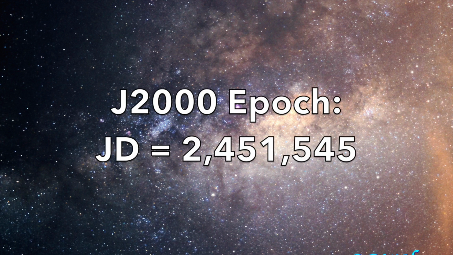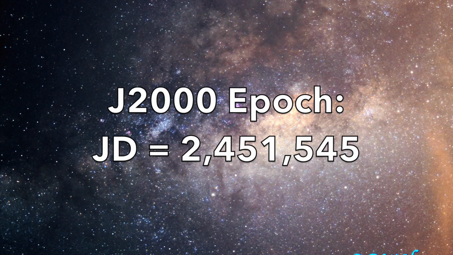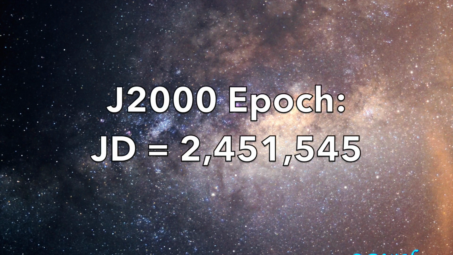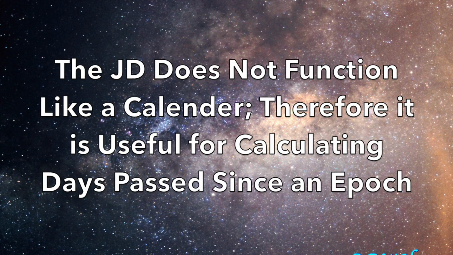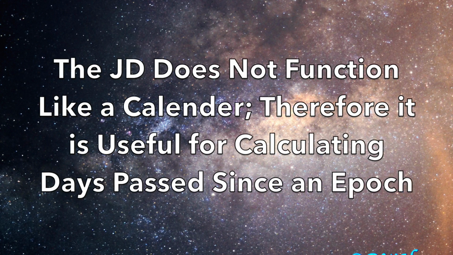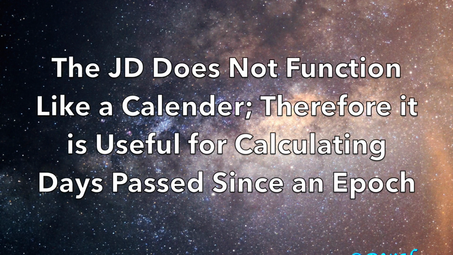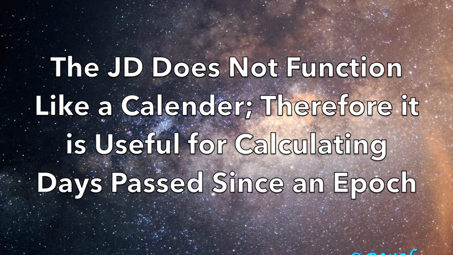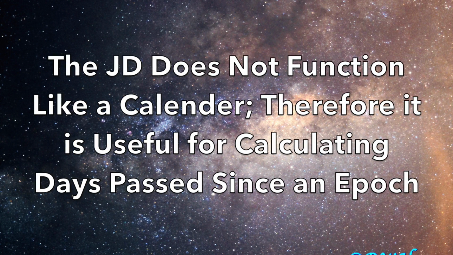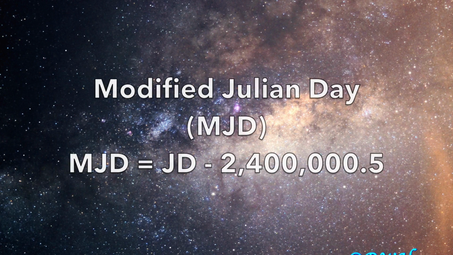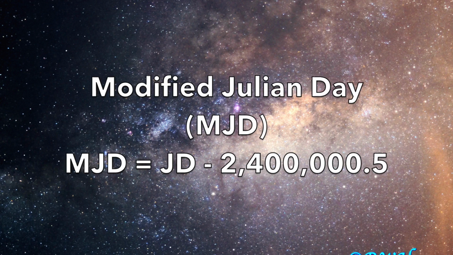A Julian date commonly used in calculations is that of J2000, corresponding to a JD of 2,451,545. The reason that the Julian date is useful is that it is not affected by time modifiers, such as leap days, leap seconds, etc. It is just the count of solar days since the epoch date, so it is an accurate and universal way to calculate a specific date in time without having to deal with other calculations which may be required using other calendars.